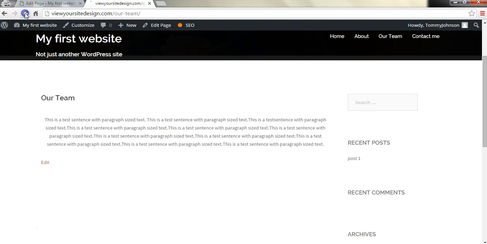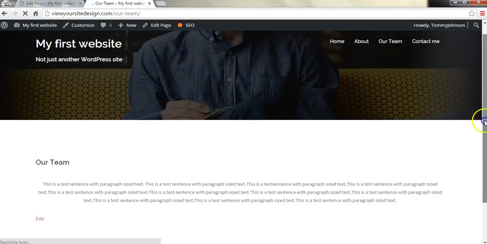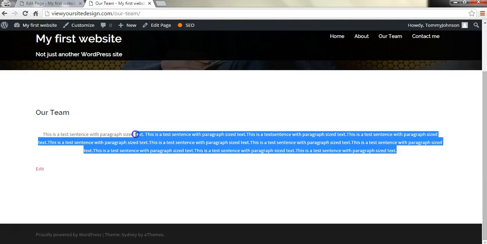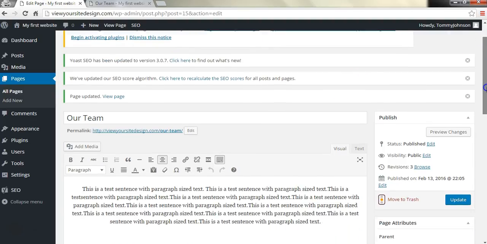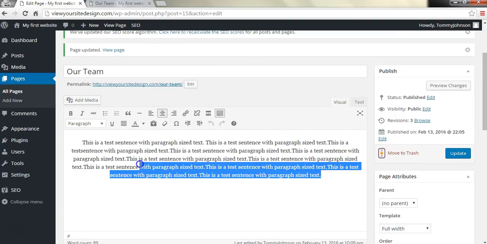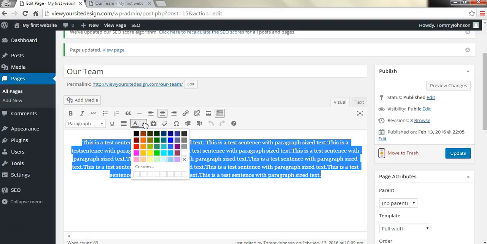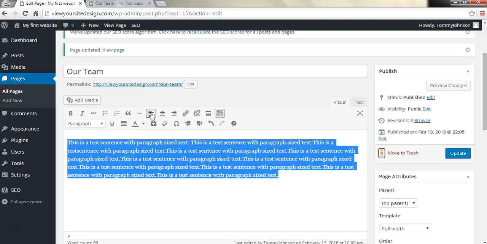Now when we go and refresh this page, it will be a full width page and there's no longer those right sidebar categories that were there. Notice how our text is still centered. If we want to change that, we can. And I would like to also note that we can go into changing the text within the customization section, I believe, as well. Now we can also change the color of the text here. We can align it back to the left here.